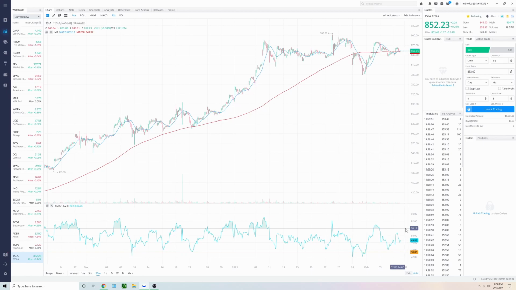And if you are under 30, which is times like this, you see how on the top part of this chart it correlated with being oversold on the RSI. Well, this right here, the RSI told you that it was a good deal. Under 30 is a cheap deal in reference to the RSI indicator. Basically, it's telling you it's a cheap deal relative to the rest. RSI stands for relative strength index.